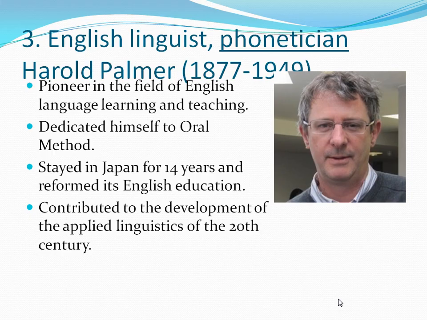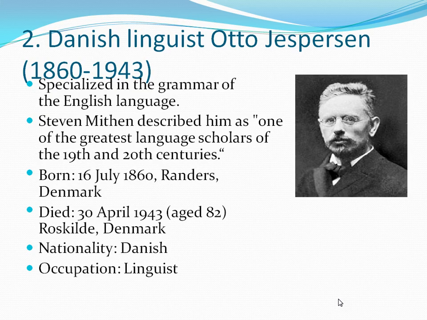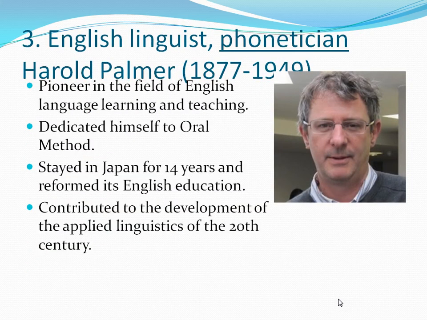Don't forget that our today's topic is approaches and methods. How have we got so many approaches and so many methods? We are getting the scenario of how linguistics became applied linguistics. So these three phoneticians, Otto Jespersen, Henry Sweet and Harold Palmer, came up with the idea of applied linguistics.